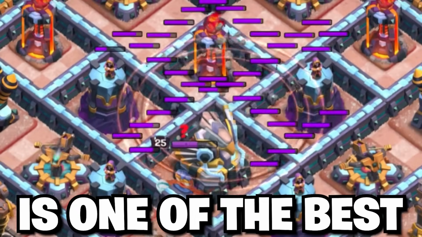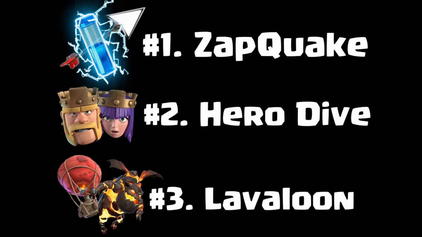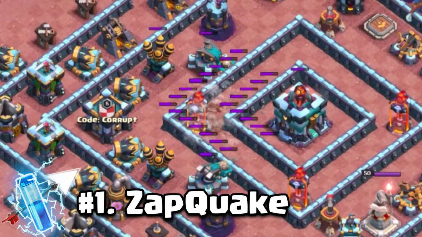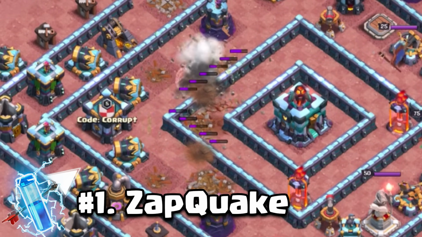The Lavaloon is one of the best TH13 attack strategies with the new hero equipment. This army is able to take full advantage of the giant arrow thanks to its synergy with the ZapQuake. So with that said, the steps are pretty simple, starting with the ZapQuake and lining up the queen with the giant arrow to remove defenses with the ZapQuake and giant arrow combo.